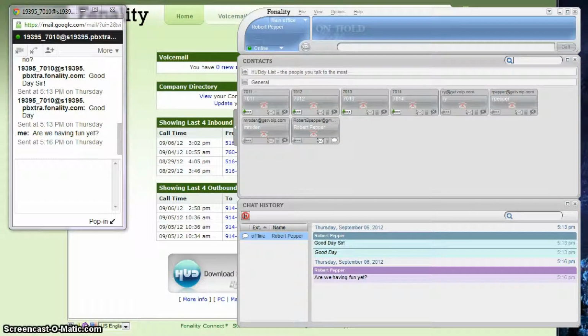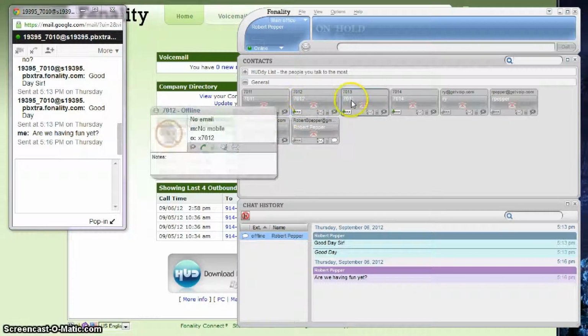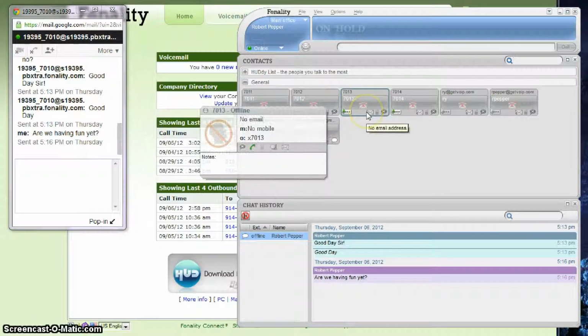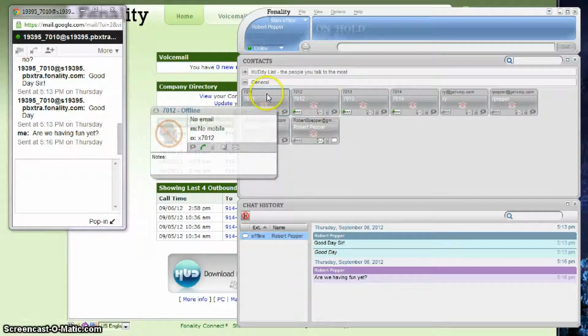We're looking at Fonality HUD, and we're going to learn a few more features. As you can see, I've been doing a little experimenting. We're going to look at how to use Fonality HUD to chat with other clients, in this case, Gmail. There are different extensions here, which unfortunately have not been programmed in. So, the only one I'm left to talk to is myself.